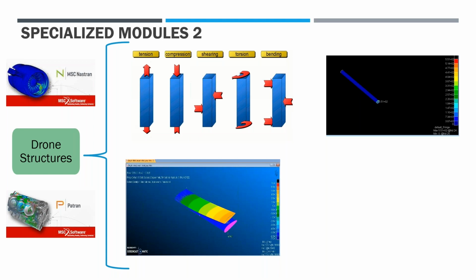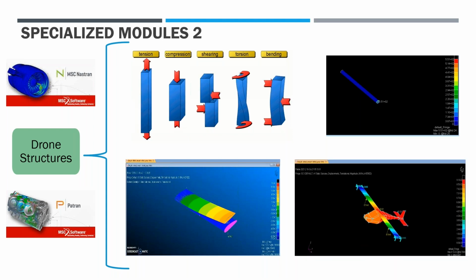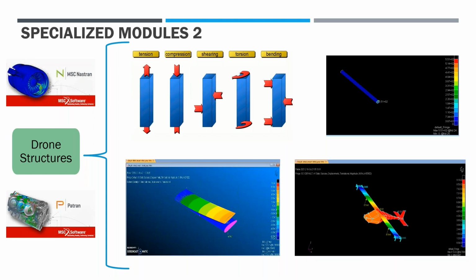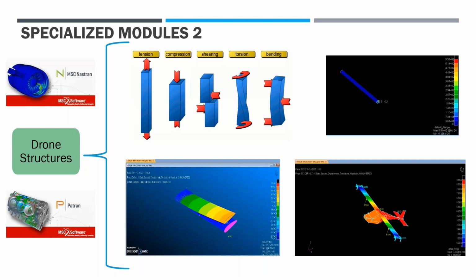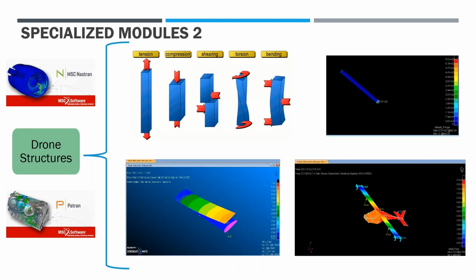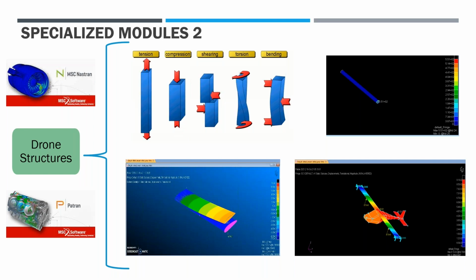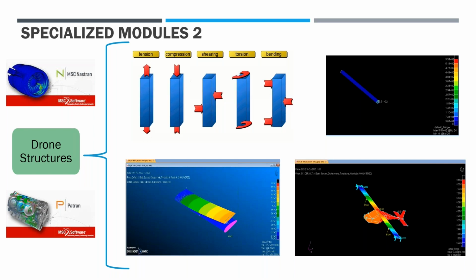Here we have done some analysis in terms of the wing, and this is the landing gear, and then the entire aircraft structure is also analyzed for a particular wind velocity. So how much pressure and stress is acting on it. But before doing all this analysis, the first thing is we try to understand what the different stresses acting on an object are. That's where you get the introduction of this animation, where the types of stress are tension, compression, shearing, torsion, and bending. So this course gives you an overall idea about structural simulation.